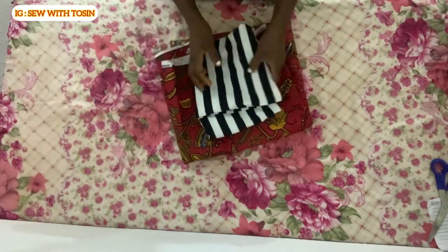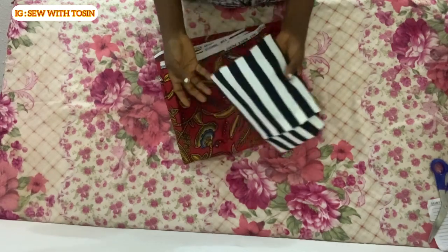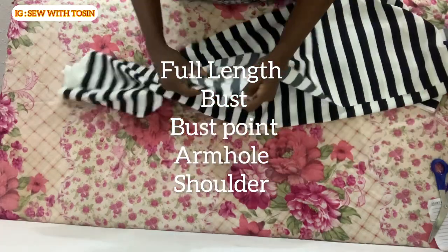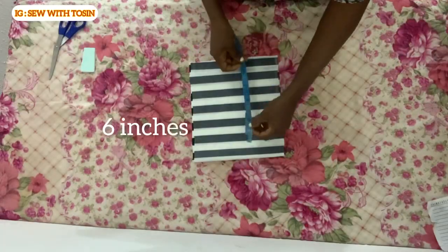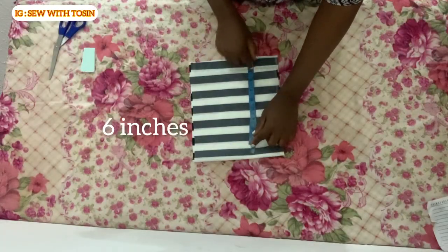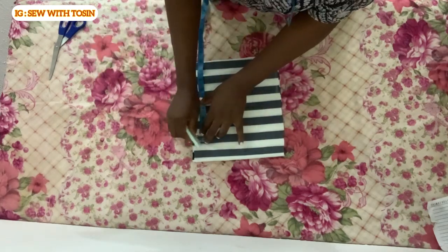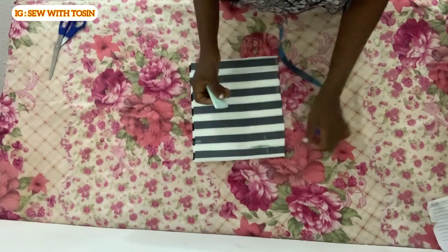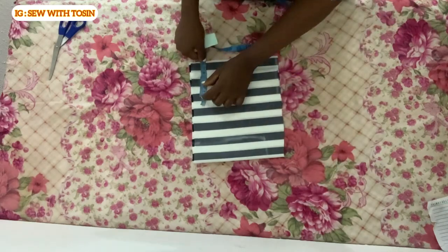For this project, we'll be needing our monochrome fabric as well as our Ankara, and the basic measurements required are the full length, the bust, the chest point, the shoulder. So we are going to be measuring our bust and then adding just 4 inches allowance and we'll fold that into 4. After folding that into 4, you leave your zipper allowance at the back, then you measure the shoulder, the armhole, you connect, draw your armhole curve, then you measure your neckline.